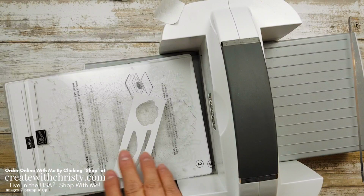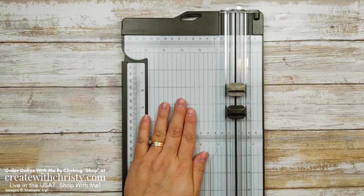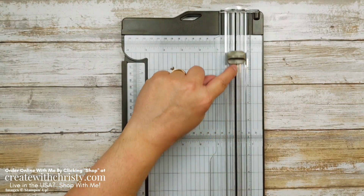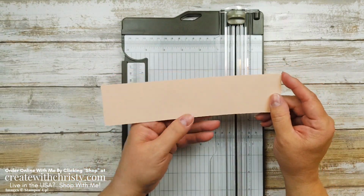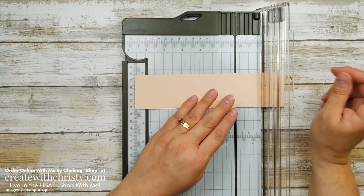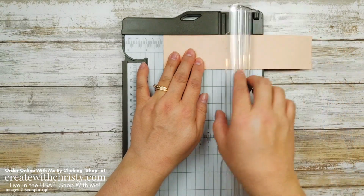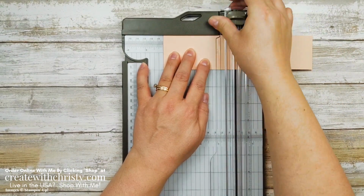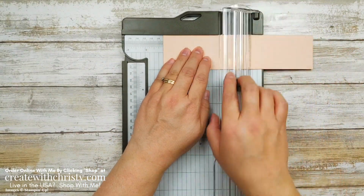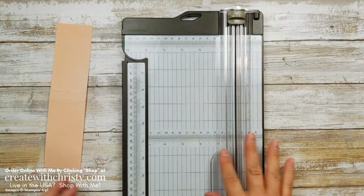Let's finish this little Tic Tac container. Okay, first off, I want you to get a scoring tool out. I'm going to use my paper trimmer. I'm going to make sure the dark blade, which is the cutting blade, is out of the way. Here's my scoring one. I'm going to grab a piece of Petal Pink. This is 8 1/2 by 2. And we're going to put this in, and we're going to score it at 4 inches on each side. So I'm going to line this up at the 4-inch mark, score it a few times, turn it completely around, and score it on the other end at 4 inches. And that's all the scoring we need to do.